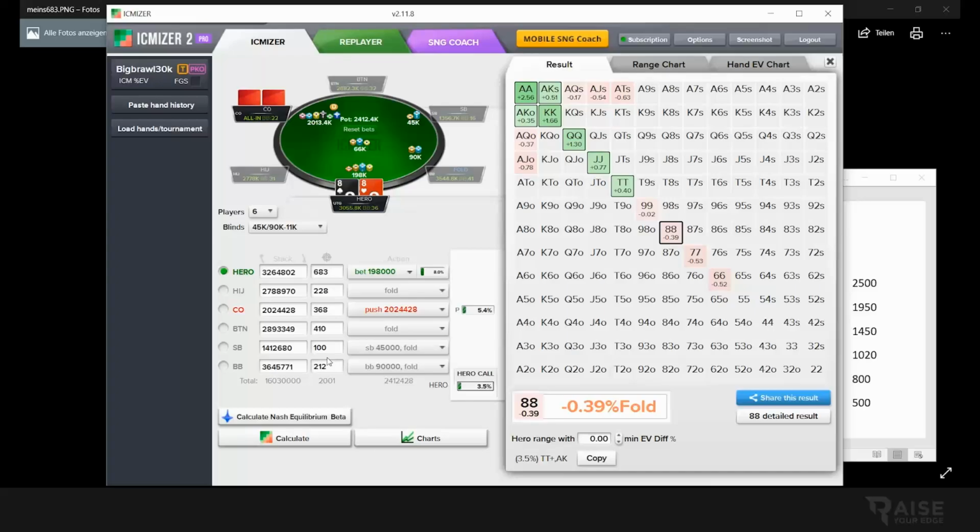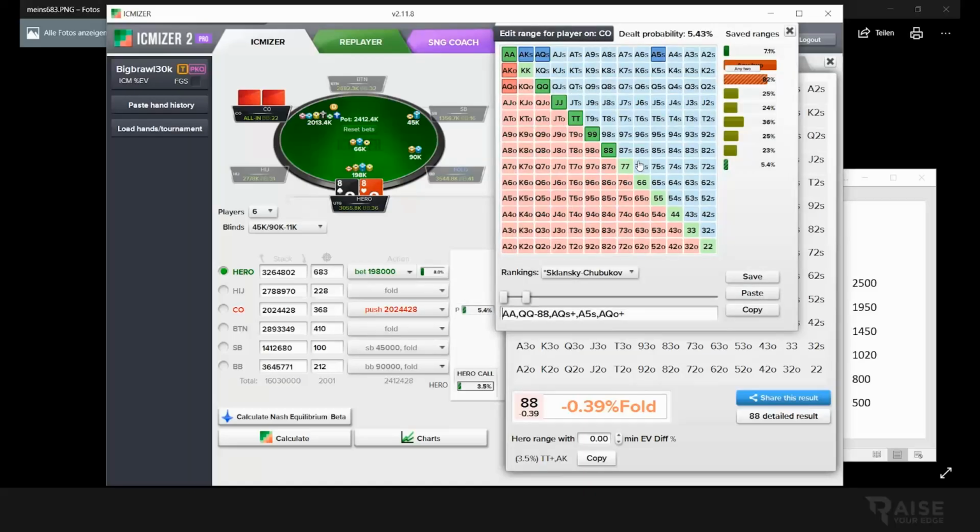Actually, Hold'em Resources Calculator says that its beta should be able to calculate with knockouts as well, but I wasn't able to download the beta, it's just not working. So I have to use ICMizer, where you can use bounties as well. And yeah, this is the spot. So he is rejamming in this particular situation, this range. So we just took out kings. He has another bluff inside, and we did not wait here. So eights are jammed and sevens are folded.